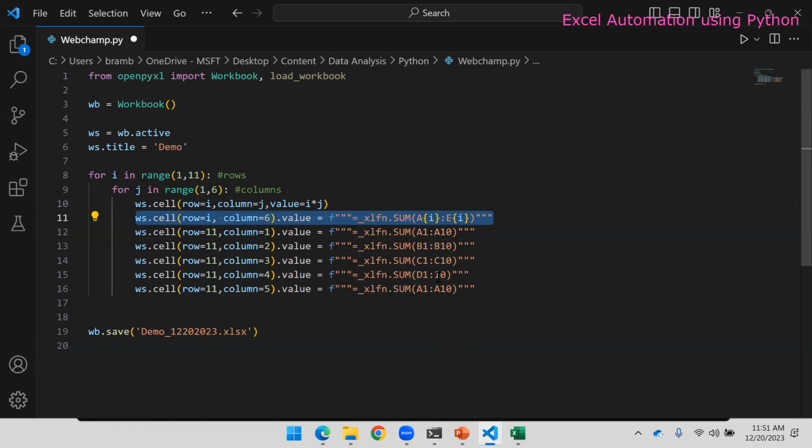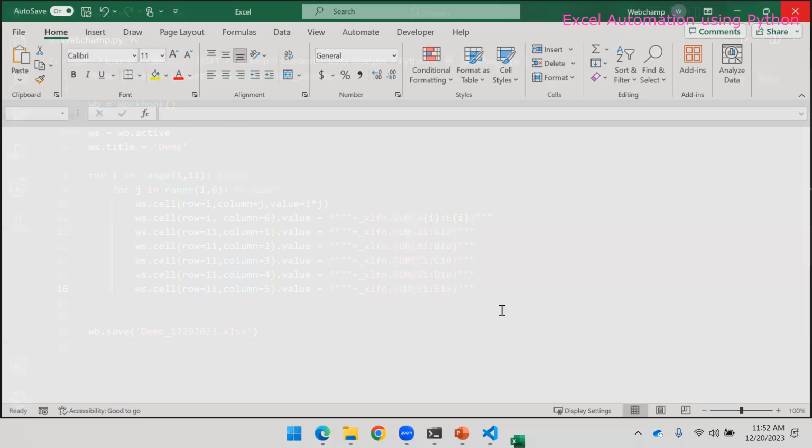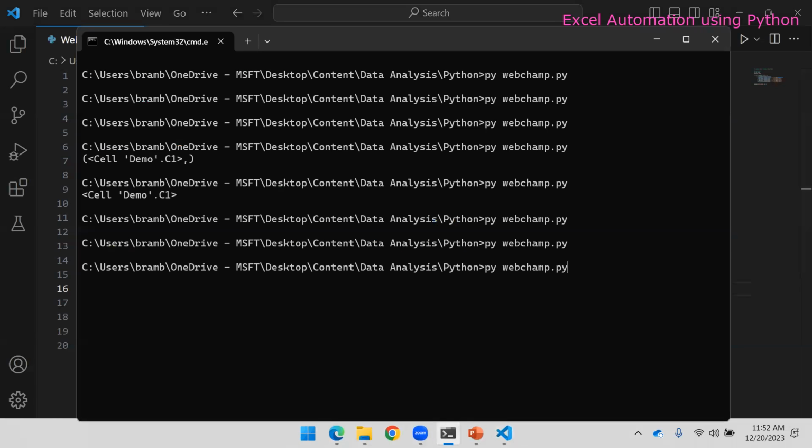So if I say B, C, then this is D, then this is E, right? E is column 5, right? So this is possible. Now if I close this and run it, you can see that it got executed. Obviously it will take some time.